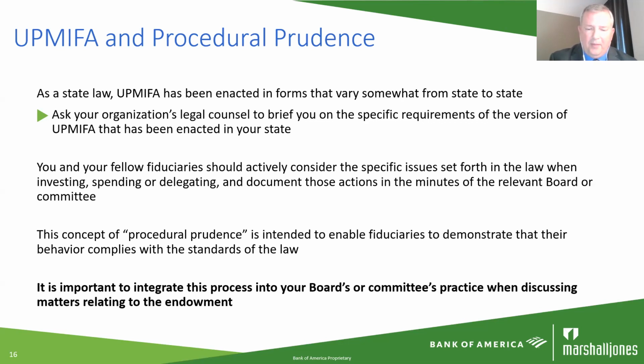The good news about UPMIFA is it actually provides a mechanism to modify a donor's restriction. So if the board wants to change the charitable restriction on an endowment, and it's either unlawful, impractical, impossible to achieve, or wasteful, and it's under $100,000, and it's more than 20 years old, and the organization intends to use it for its own charitable purpose, then all you have to do is notify the state attorney general of the change in plans for the endowment.